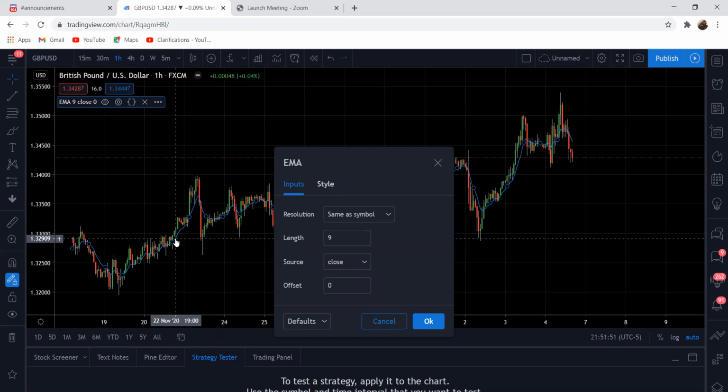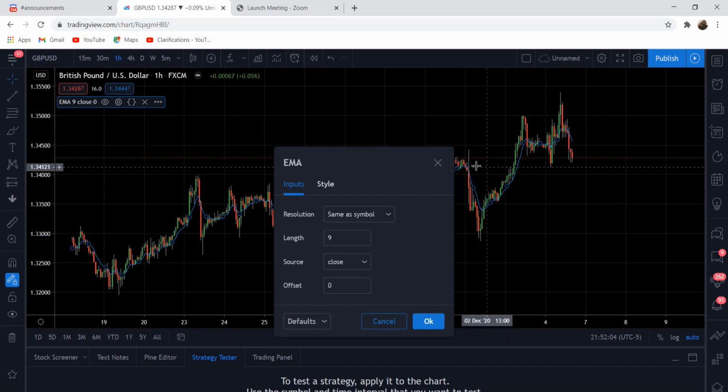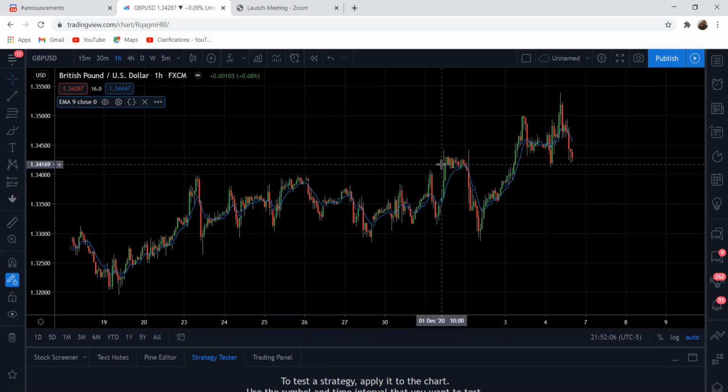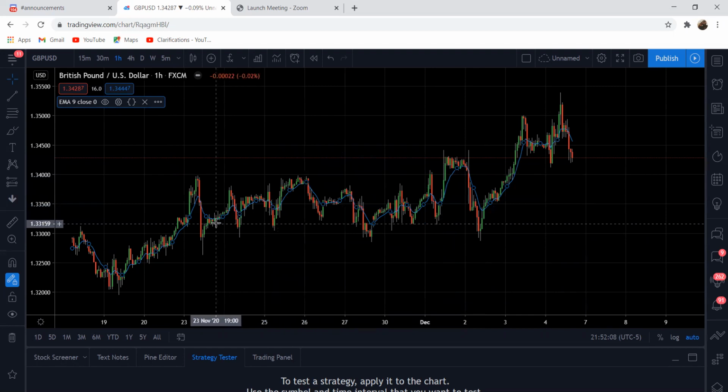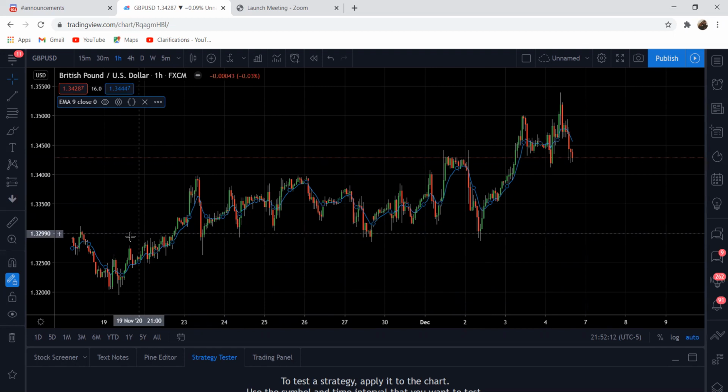There's a number of different lengths that people use, right? You've got people who use the 50, the 100, the 200, so on and so forth, and we're going to get into all of that. It's really easy and simple to use, guys. Once you place your moving average there, basically when price tends to stay above the moving average, you're looking to buy. When price closes and stays below the moving average, you're looking to sell. That's pretty much it.